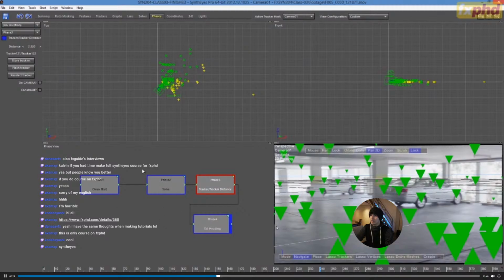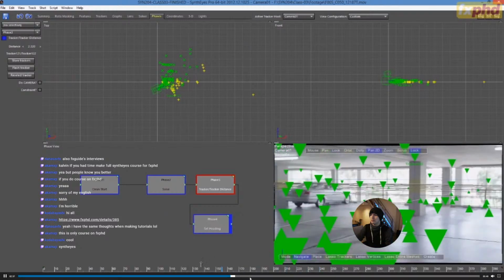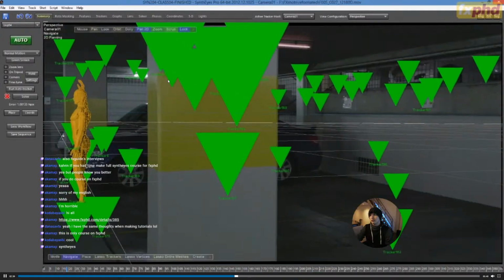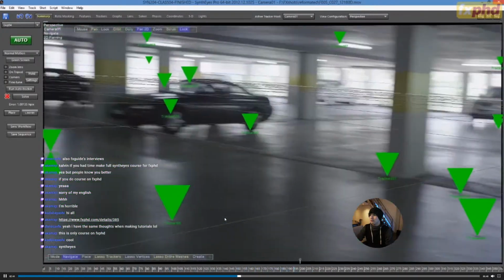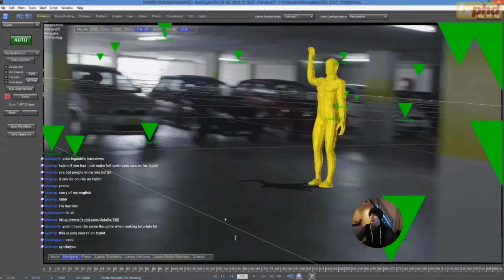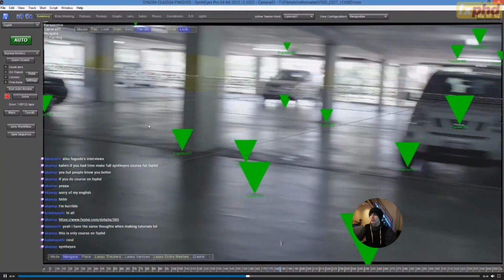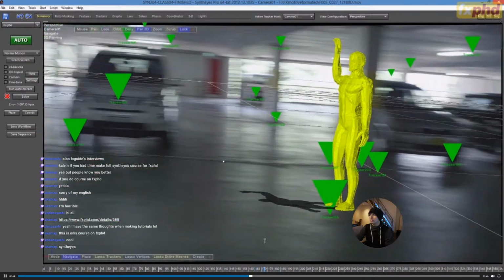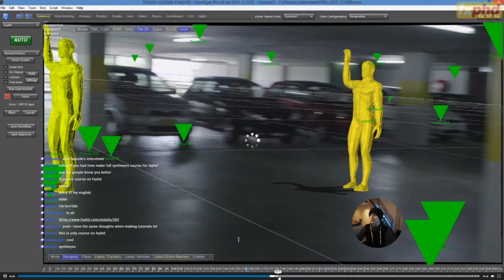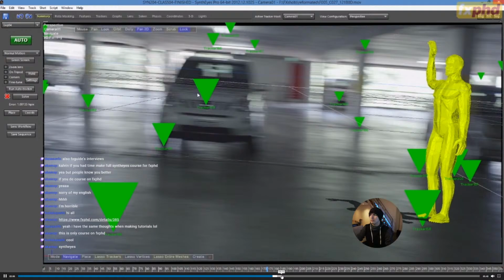Oh, he's using phases. I like how his points aren't matching the seeds. This looks awesome. Yeah, all his points look super centered.